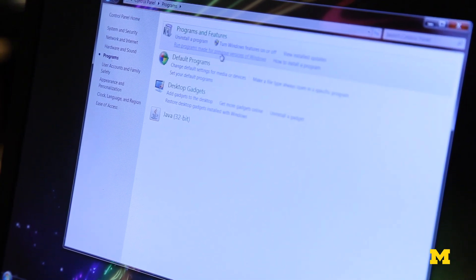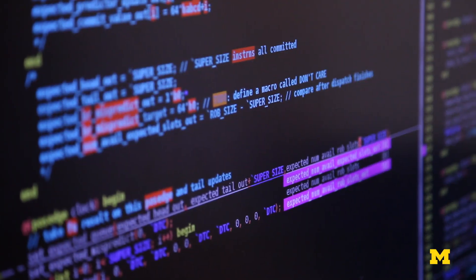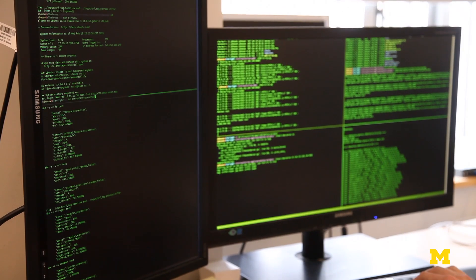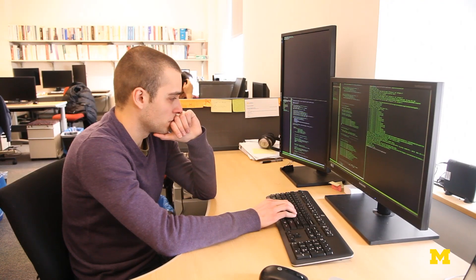In a lot of ways, what we've created here with Sirius is like what Linux is to Windows. With Windows, we traditionally don't have access to change it into whatever we want it to be. With Linux, you have an open source operating system you can customize to be whatever you want. So what we try to do with Sirius is to provide an open source common infrastructure that anyone can customize and deploy, with the freedom to do whatever they'd like, but have a starting point that is as intelligent as what you would find in these proprietary environments.